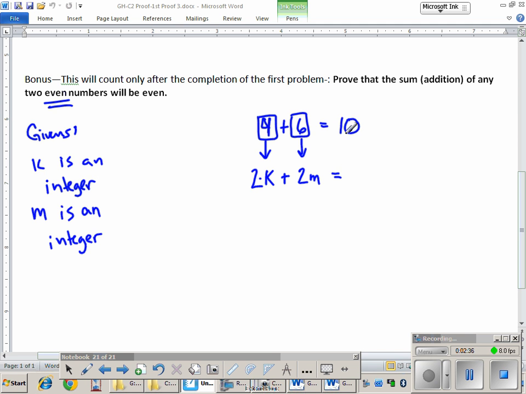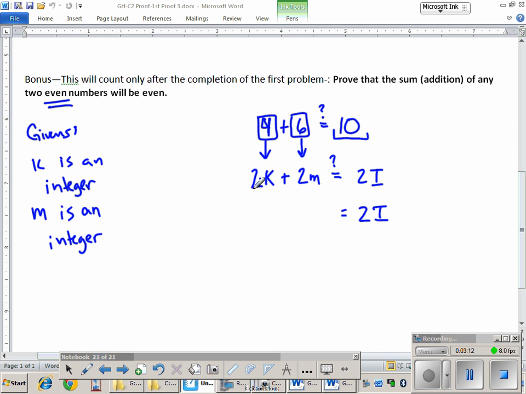Okay. But in the end, this is a calculation. Now, I have to show that it's equal to an even number, not just 10, but any even number. We already have a good sense of what that should look like: 2 times an integer. In this case, I'm just going to use I to represent integer. This is what we actually have to show. We have to prove that this equation is actually true, hence the question mark. To prove this is true, all we have to do is visually confirm it. In other words, I have to make this left-hand side say 2 times an integer, just like the right-hand side does. This doesn't look too daunting. I just have to use my algebraic skills to make this work.